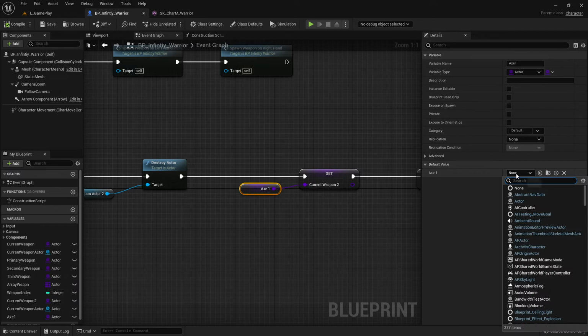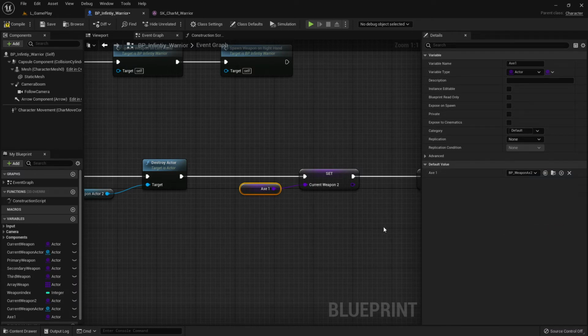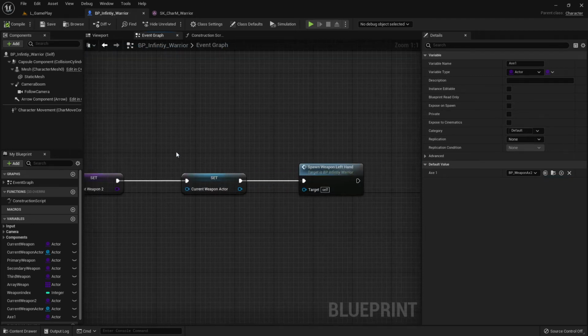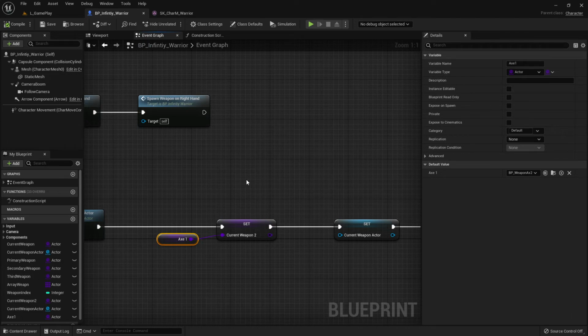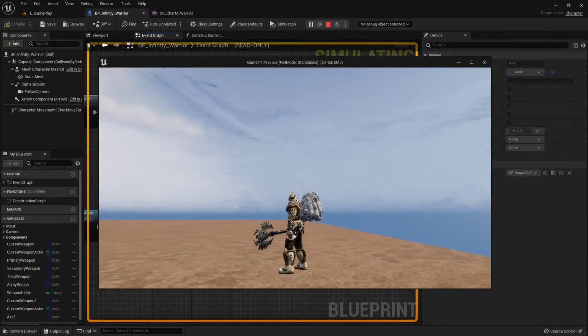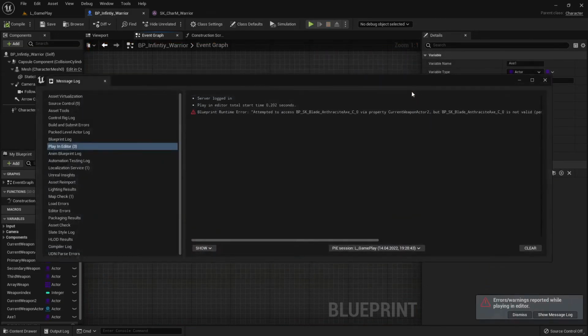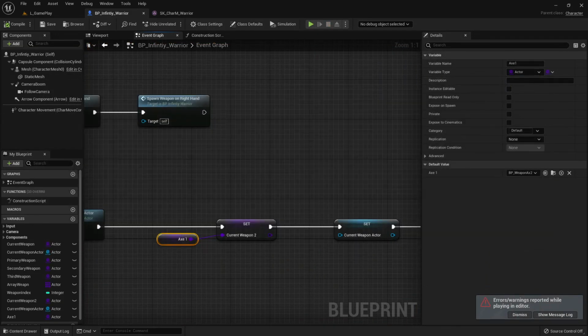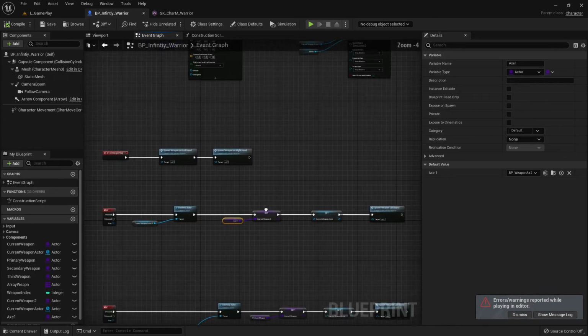I set it here and search it, weapon X2, for example. Now I compile, save, and this one will do this one. I think this one should make it without errors now. And when I press E, still errors, I think. Yes, because it's another error. Later I check this, not right now. Dismiss because I just missed something.